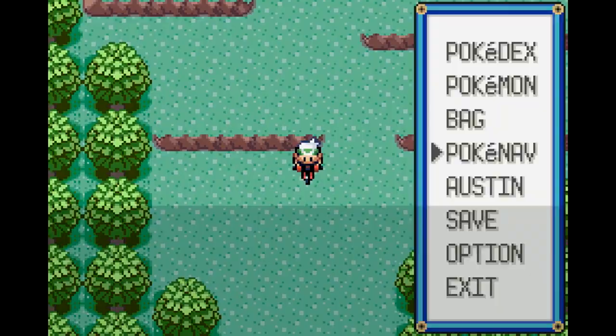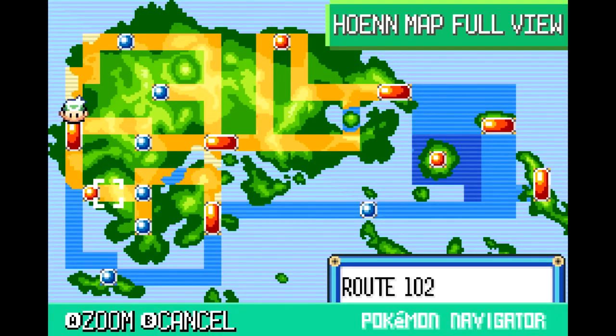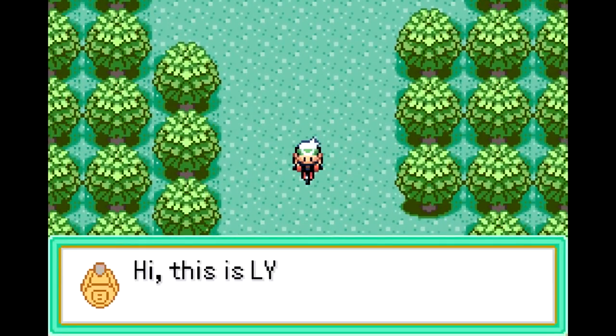Alright, so just to make absolutely sure, if we check the Hoenn map, we've done all this, right? Petalburg, Oldale, Littleroot, Slateport. To go east here, we need to swim. To go north here, we need to swim, which means the only path we have forward is Mauville and then north. As far as I'm understanding.